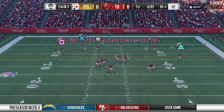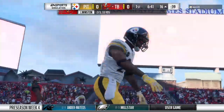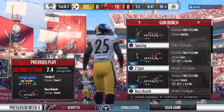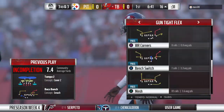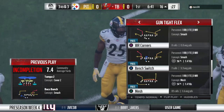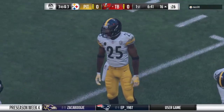From the shotgun, it's Winston. And this is incomplete. Mike Evans, the one he was looking for. And it's 3rd and short. I know our vantage point might be a little bit better way up here, but that looked like an ill-advised throw to me. I didn't see anything open. And this play just didn't look right from the beginning. It did not. I thought he might get outside and just chuck it away. Dangerous pass, incomplete.